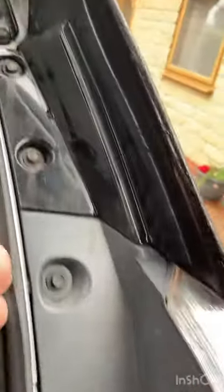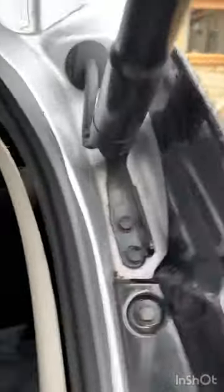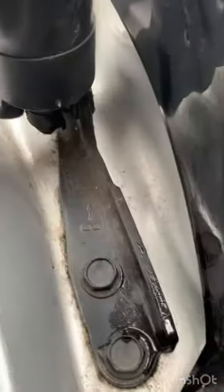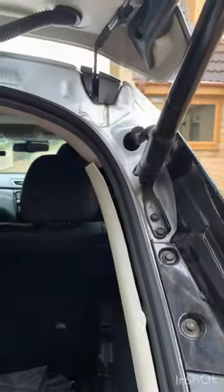That's so you can get your hands into the gap there — you can just see the plug there which needs to be disconnected. The next thing to do is to remove the strut from its mounting up there. There's a clip you pull out and then this just pulls off. The same down here — another clip just down here that slides out and then that will pull off. Remove the rubber grommet from here so you can pull the cable out once you've disconnected it at the other side.